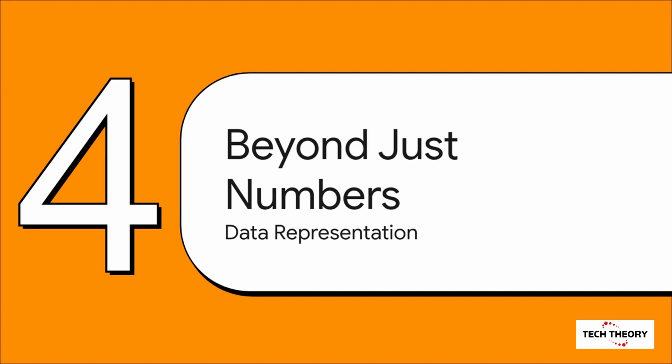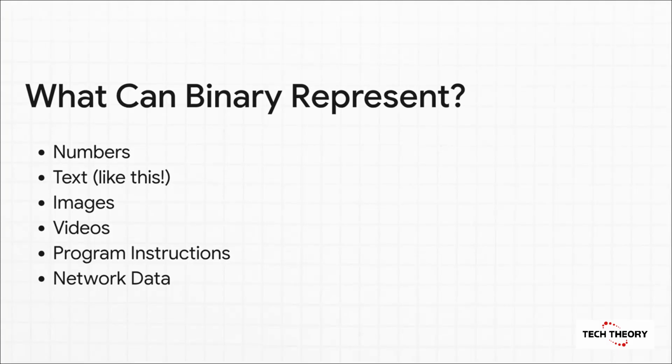Okay, so numbers make sense. But what about everything else in our digital lives? This is where binary stops being just a cool math trick and becomes the absolute foundation of our modern world. Because with those simple building blocks, you can represent literally anything. We just decided, as a group, to assign a unique binary code to every letter, to every color pixel in a photo, to every little piece of a sound wave, to every command a program needs to run. We translated our whole world into a language the machines can process.